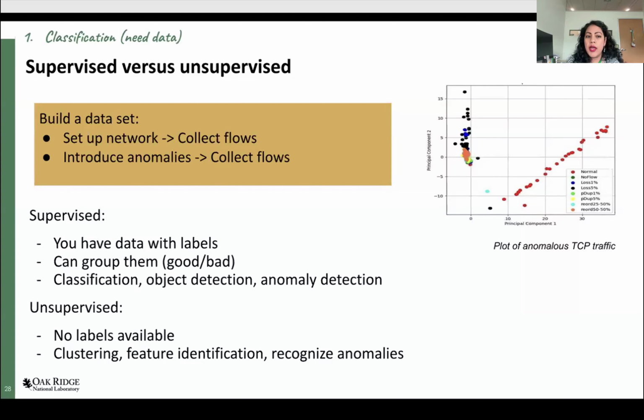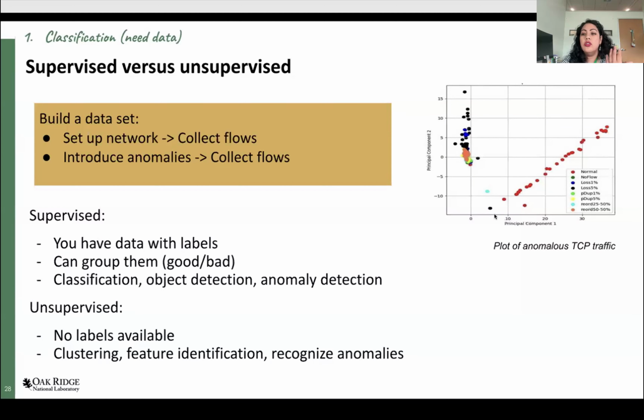So you could do supervised learning, where you do have labels on these data sets, and then you can group them: this was the good flow and this was the bad flow. That is exactly what I did in this picture on the right, where I collected normal flows where nothing was happening on the network.